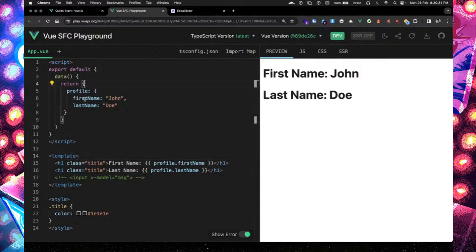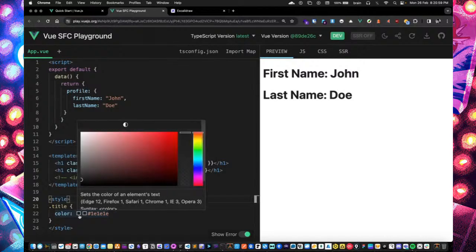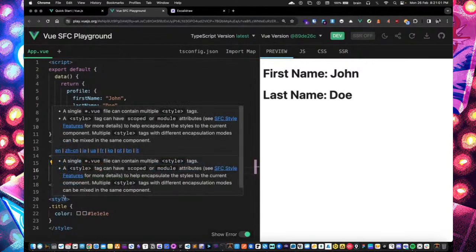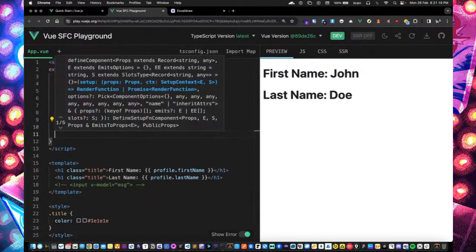All right. So we have the scripts. Okay, we have the templates. The template basically would house your HTML, right? We have the style. The style would house your CSS styles, right? If you're also working with things like SCSS, if you want to do some kind of compilation from SCSS down to CSS, you can as well use that. You just have to install a couple of plugins, but that's advanced stuff to discuss. Okay, so we have the scripts holding your data. The script section can also hold what we call methods, right?